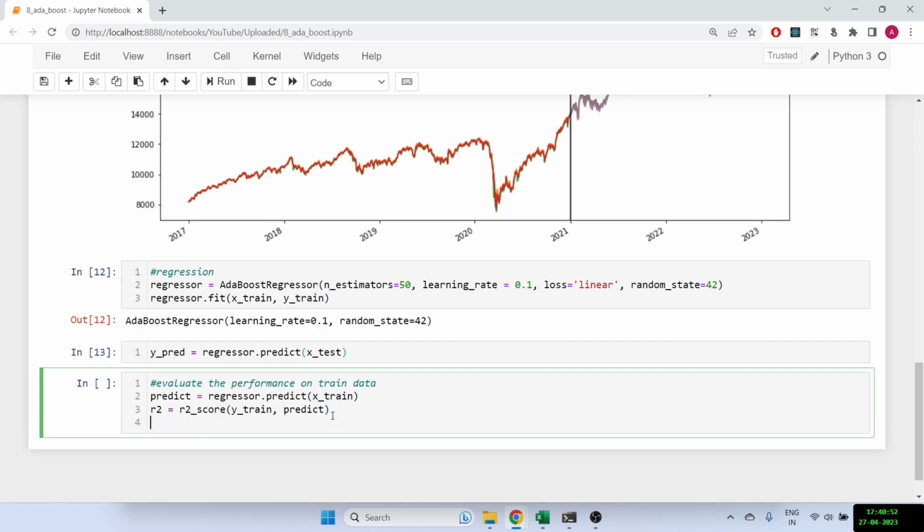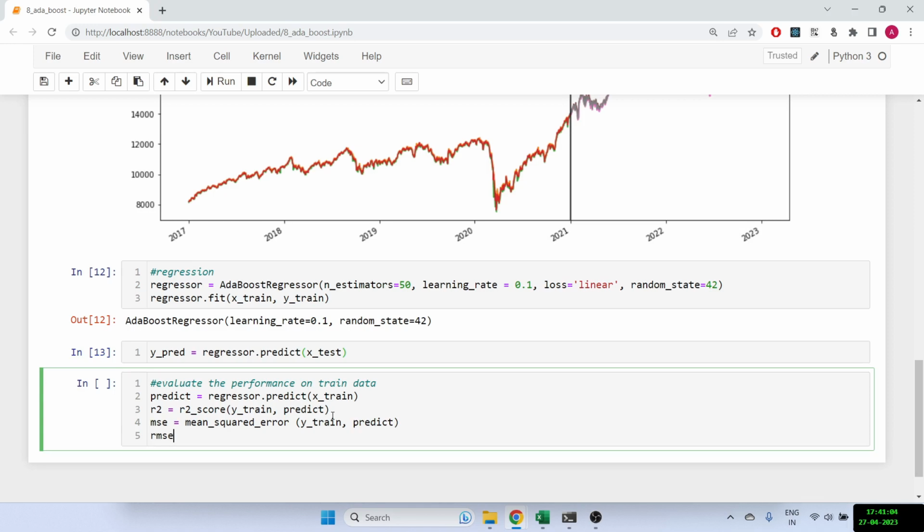Let's also put the MSE, which is the mean squared error, again between the y train and the predicted value. Similarly, let's put the RMSE, which is the root mean squared error, which is mean underscore squared underscore error y underscore train predict, and I think this is how it's done.